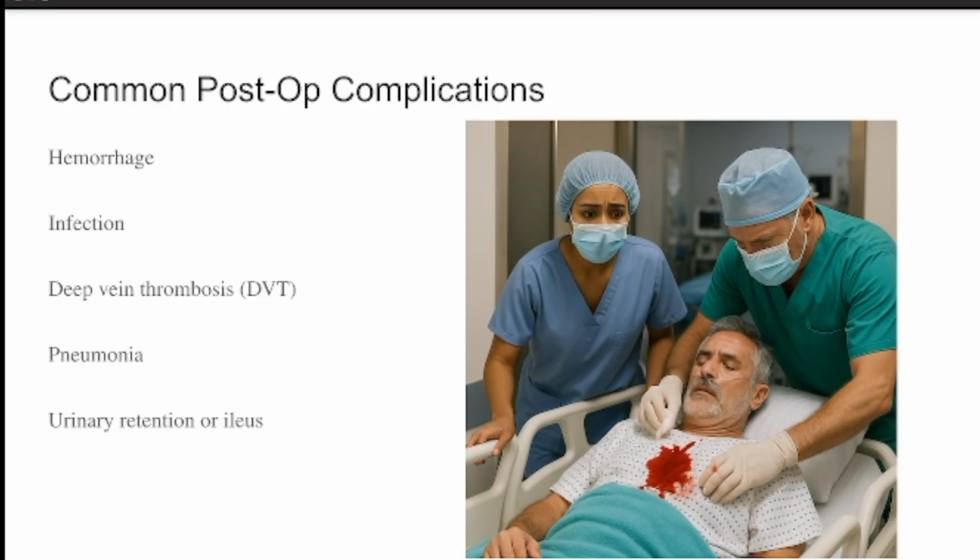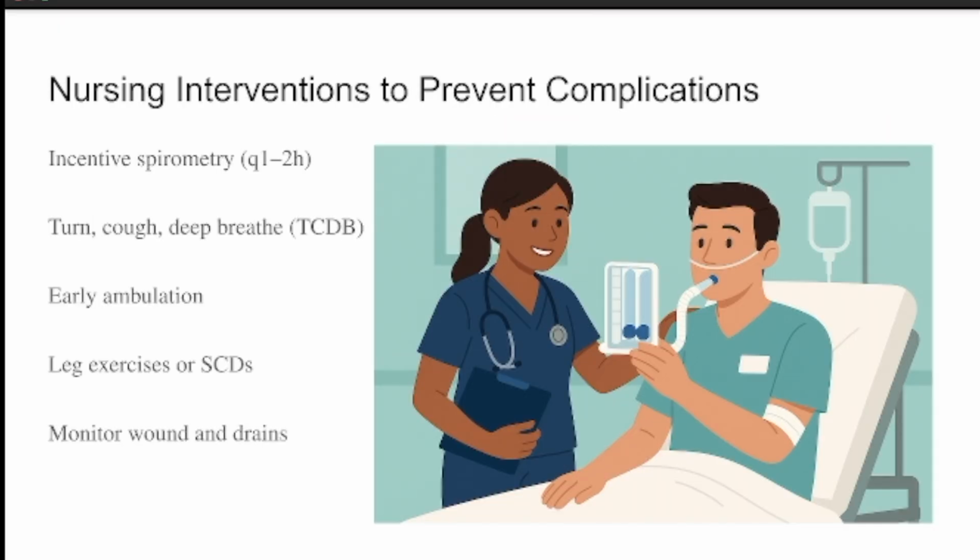Next is pneumonia. If your patient isn't coughing, breathing deeply, or mobilizing, fluid can settle in their lungs. So be mindful. And then finally, that urinary retention I was telling you guys about earlier is common after anesthesia, especially with opioids. So let's talk about a few of the nursing interventions that help prevent complications.